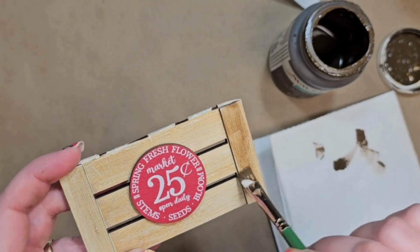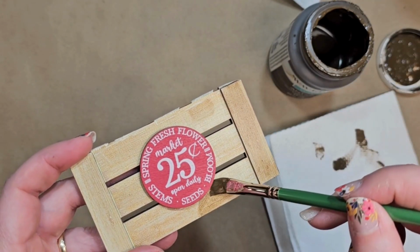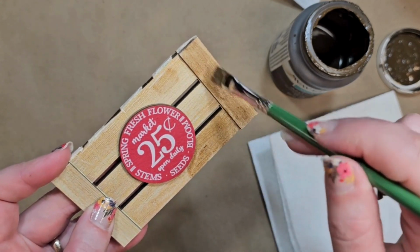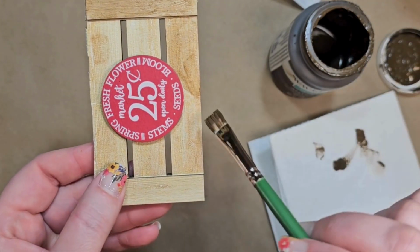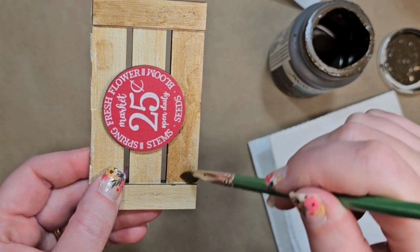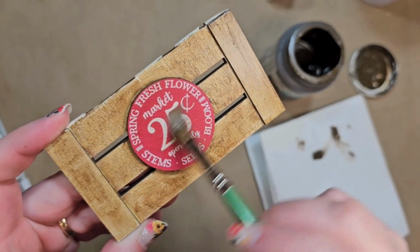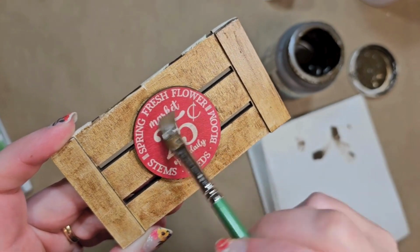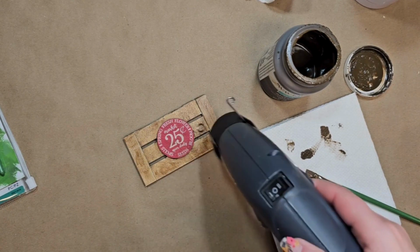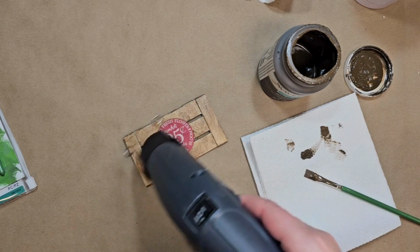So I just did a light coat of my antique wax from Waverly, and I didn't wipe that back with a paper towel or anything because it completely wiped it off. There was a very smooth, shiny finish to this. So I just put that down with my paintbrush and left it alone and went across that 25-cent piece as well there just to age that a little bit. And I dried that with my small heat gun just to make sure that that would stay where I had put it and not wipe off.